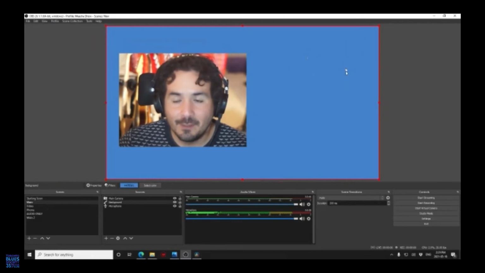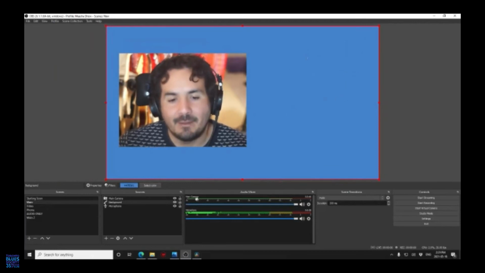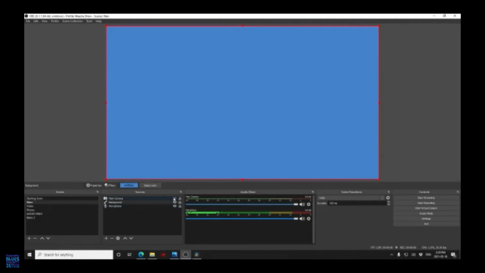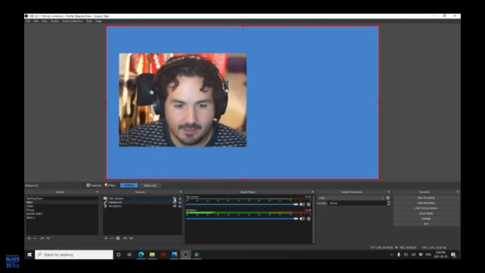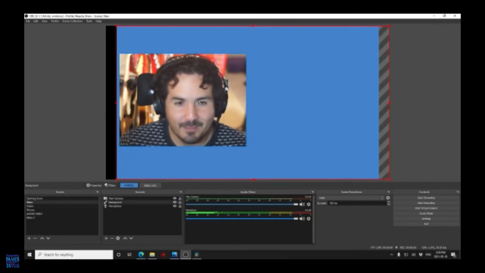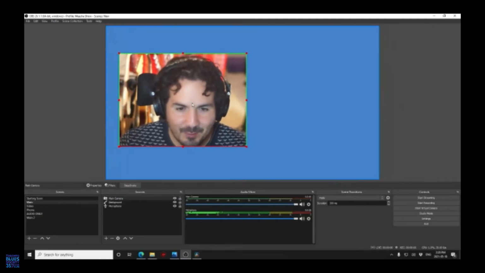So something good to know is that you have these little eyes here. The eyes are just to basically hide or show things, right? Sometimes I use this during the show instead of changing scenes. I just hide myself like this, let's say, or bring a picture of something. But right now, see how the border, the nodes are around the background. If I wanted to change my picture, I might get lucky and move that, but as you can see, I didn't. So you have to click on it first, make sure it's highlighted, and then move it.